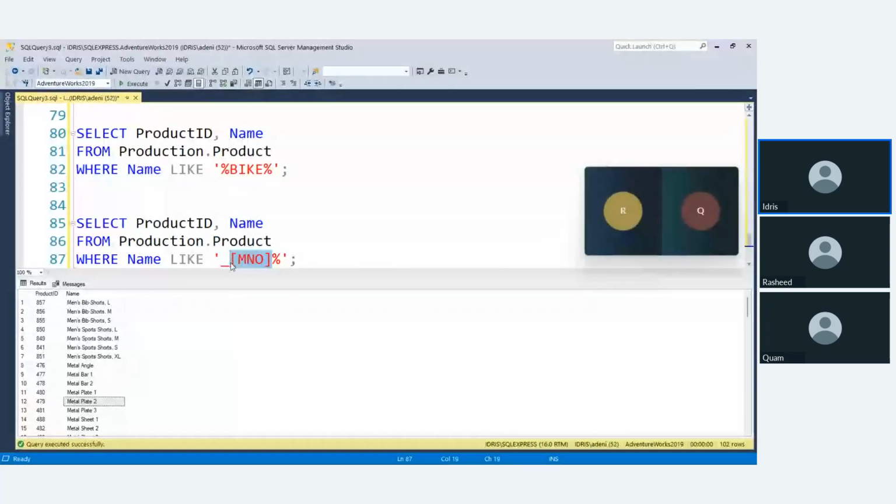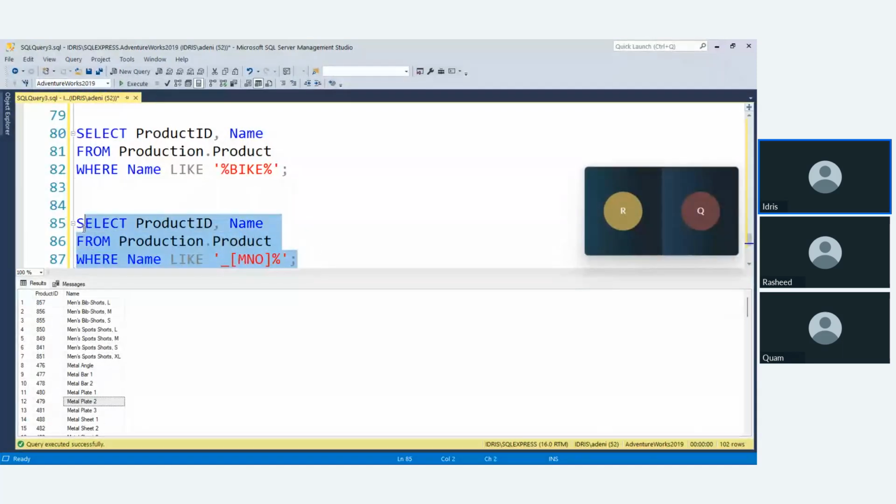Let me put it this way: match any name that has either M, N, or O, but starts with any other character, and then anything can come after using the percentage.